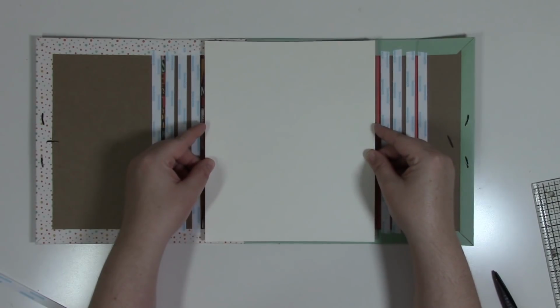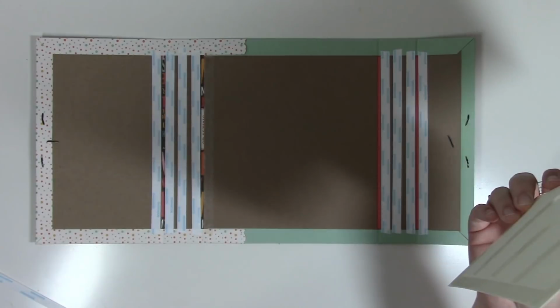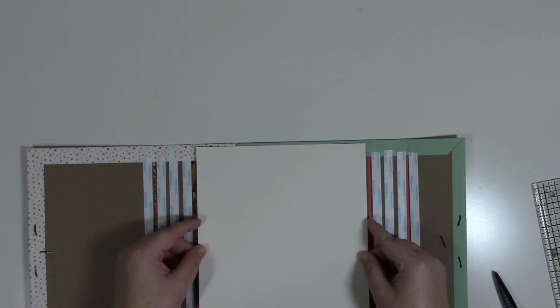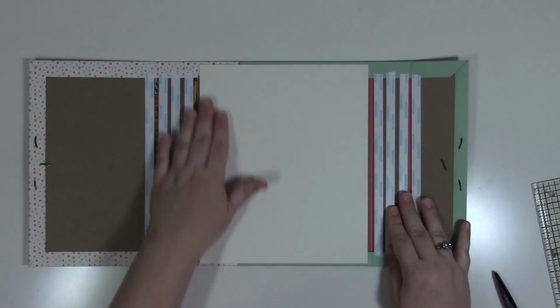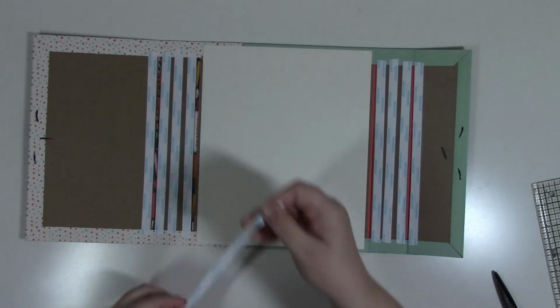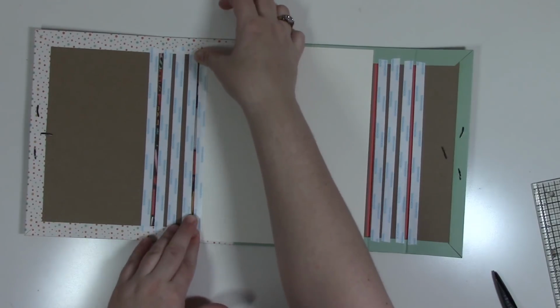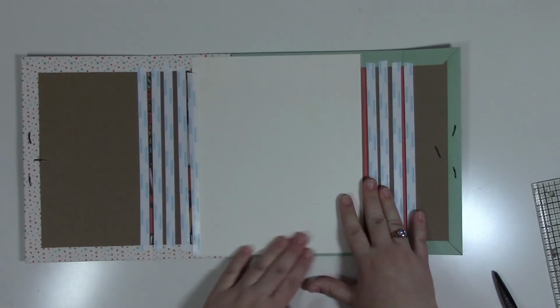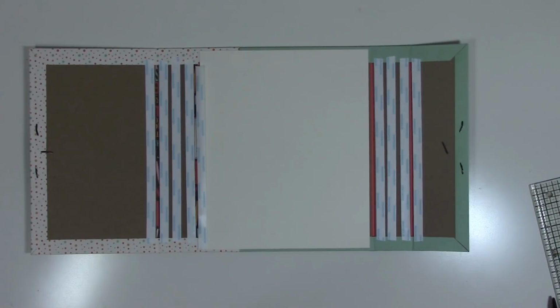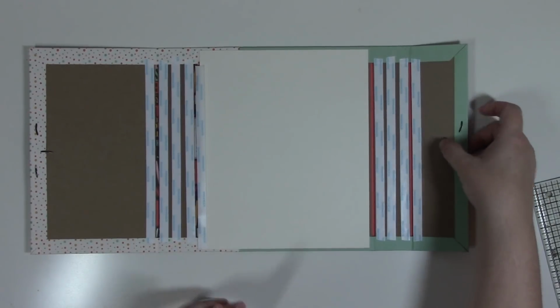I'm going to center this and have about a 1/8 inch border at the top and bottom. I'm going to move this a little off screen so I can see to make sure I'm even at the top and bottom. I still have my tape there, so instead of retaping, I'm just going to add this piece back there just for a minute. And then I'm going to add a little piece of tape to our inside brads.